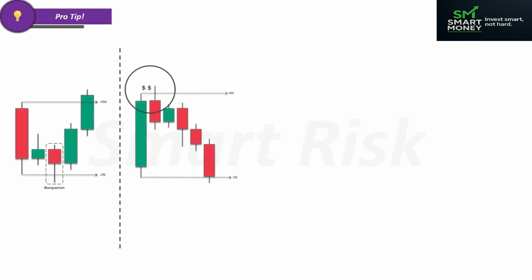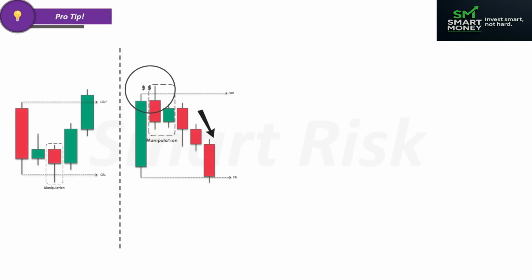For example, let's say we have a clear buy-side liquidity pool resting just above this bullish range candle. What happens next is that price first moves sideways and forms the accumulation phase. Then it manipulates by sweeping the high of that range, and after that, it enters the distribution phase, showing us that price is now likely to continue lower. That gives us a clear bullish continuation.